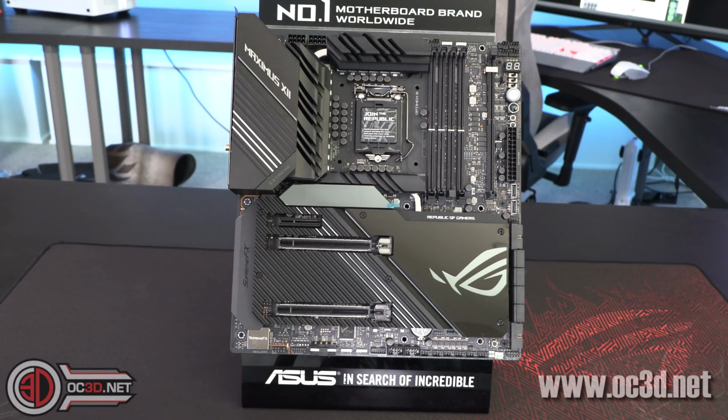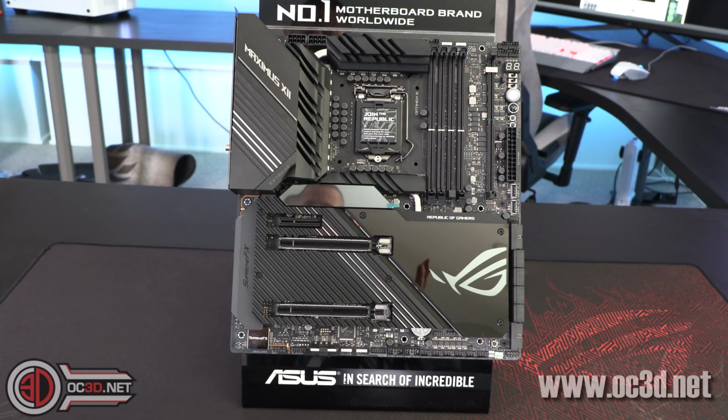Okay, so the board itself, I am going to give you a good look around the board. We're going to go slowly around it. Don't forget you can pause at any time as well. And please just keep in mind that there are certain factors in the NDA that I'm not allowed to show you yet. So I can't show you it built, I can't show you it fully powered up. I cannot show you the socket and all of that sort of thing. So, you know, just kind of bear with me.